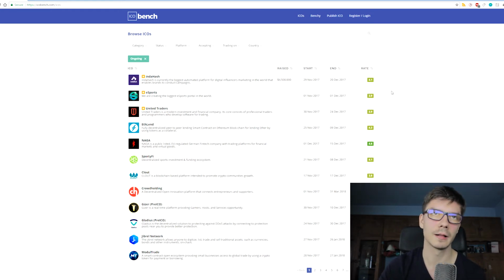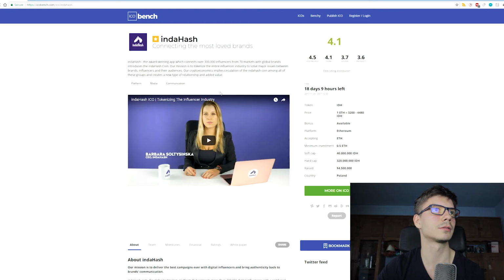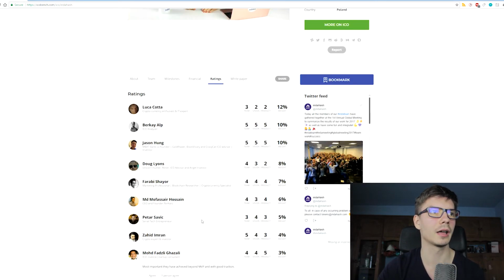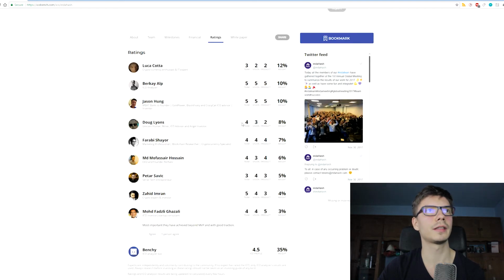And basically this is very misleading, because this rate is actually just a combination of an algorithm looking at the ICO and the website and the sources available, and experts reviewing the actual ICO. And why I say that this is very misleading is that actually the algorithm, I'm gonna go find the first one, and I just picked that because it's the first one, so I have no idea why. So these are the reviewers, the ratings, and what kind of points did they give in each category.